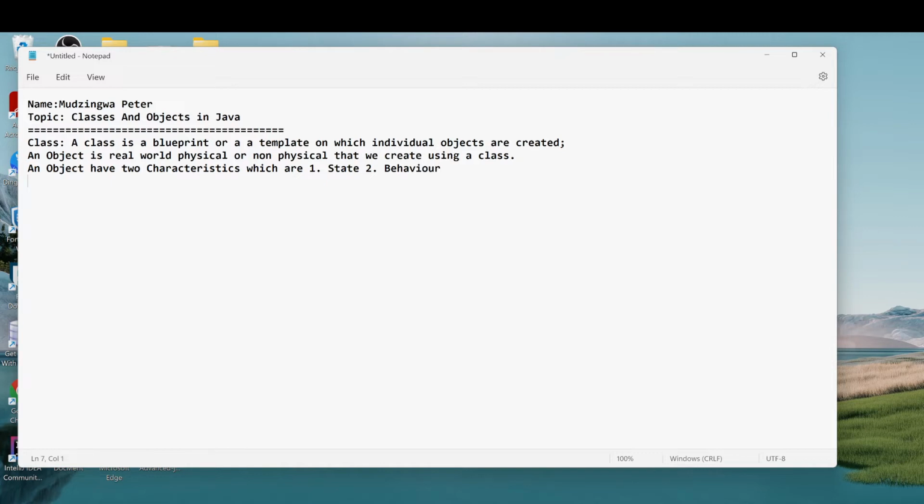So here we are trying to model real world objects as a program.